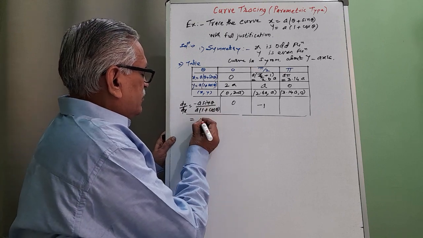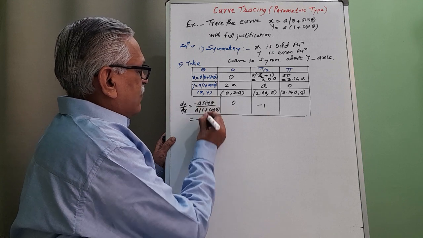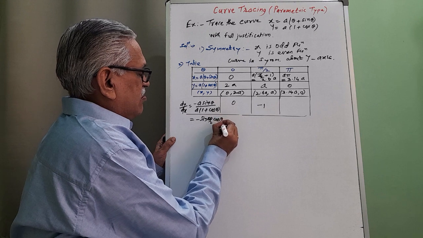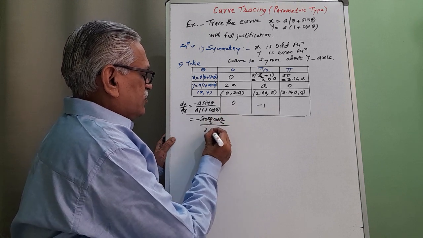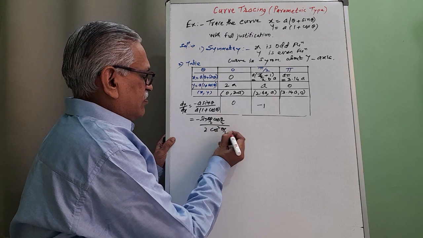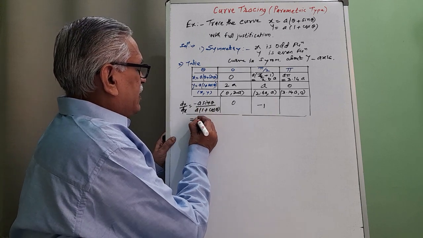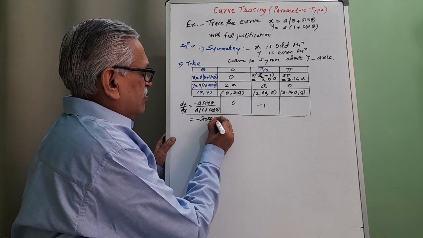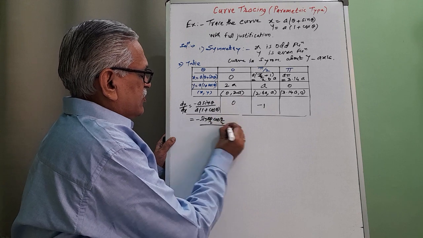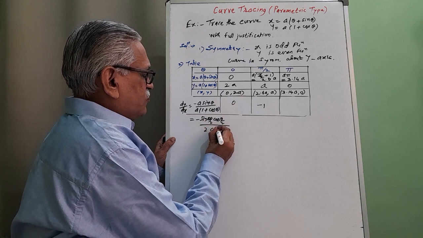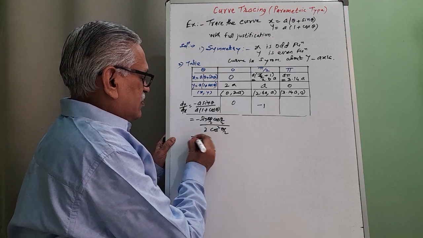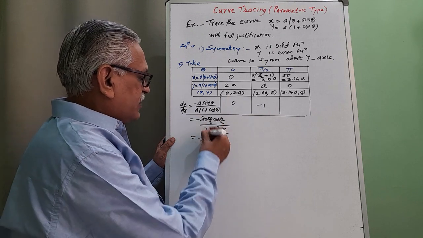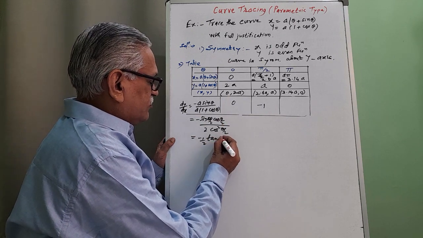If you simplify this, we get that a gets cancelled. In half angle, it is sin theta by 2 cos theta by 2 divided by 1 plus cos theta, which is 2 cos square theta by 2, and therefore this one is minus 1 by 2. Cos 1 gets cancelled, and sin by cos we get as tan of theta by 2.